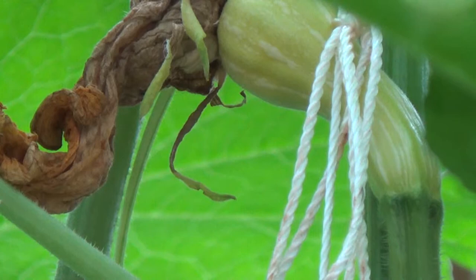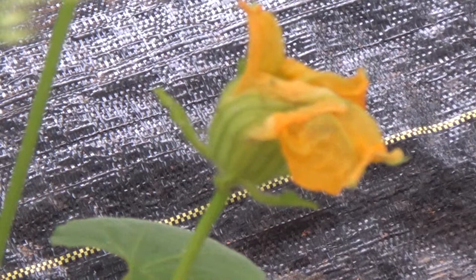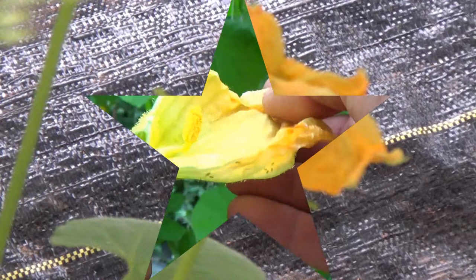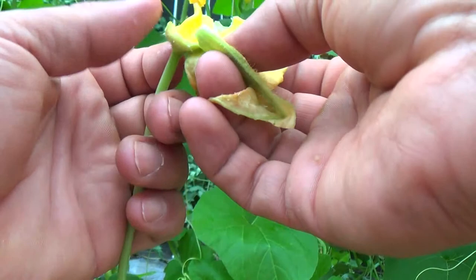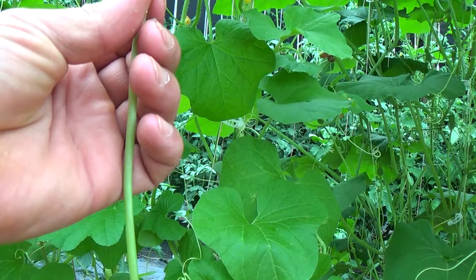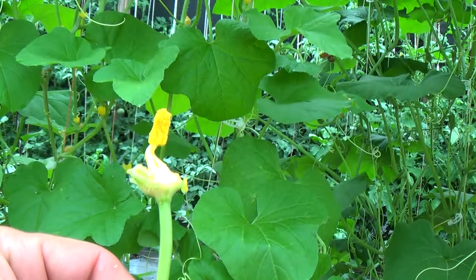First thing we gotta do is we gotta look down. We have to find a male flower. And we know that it's a male flower because it doesn't have a fruit behind it. So we'll go ahead and pick that. After we pick it, just remove the petals around it, trying to shake it up as little as possible. I see pollen all down in there. There we go. All right. This is the male flower part.